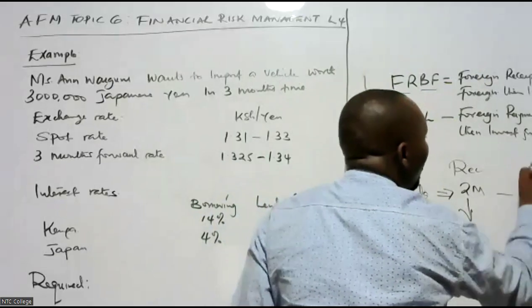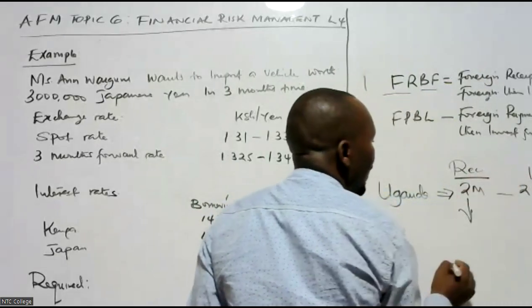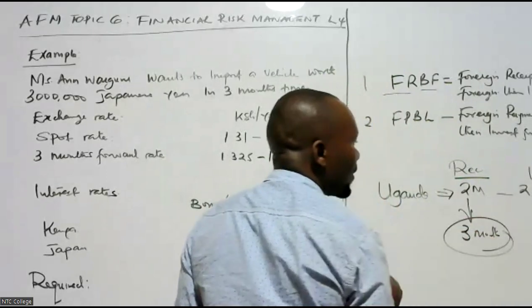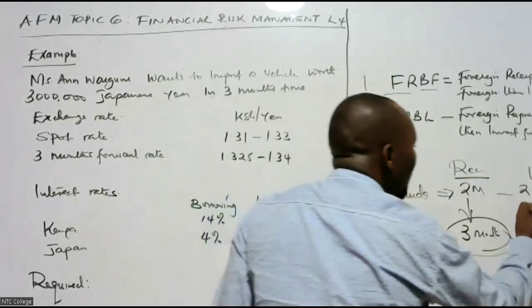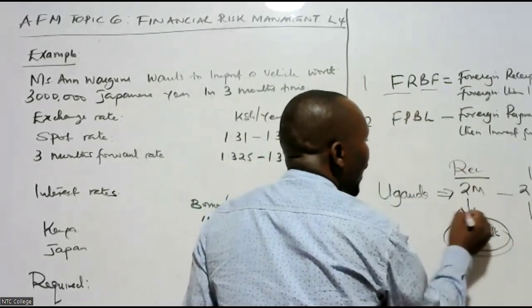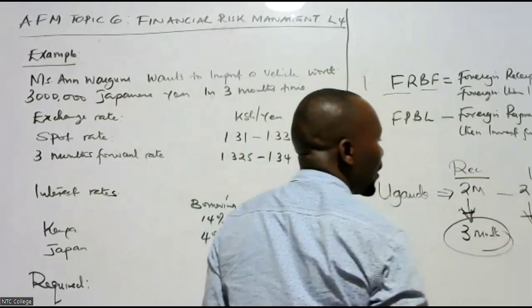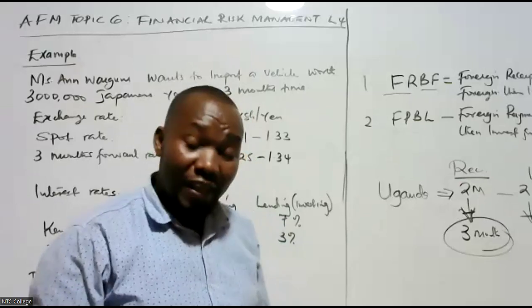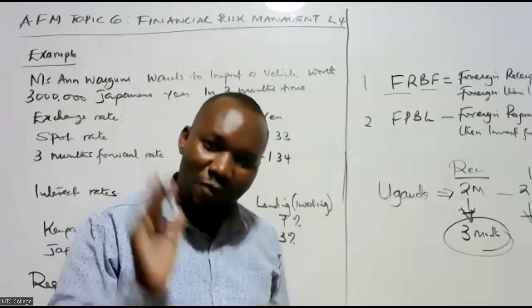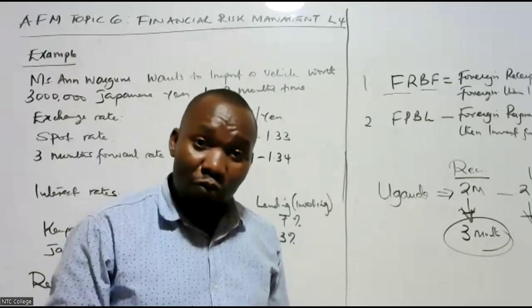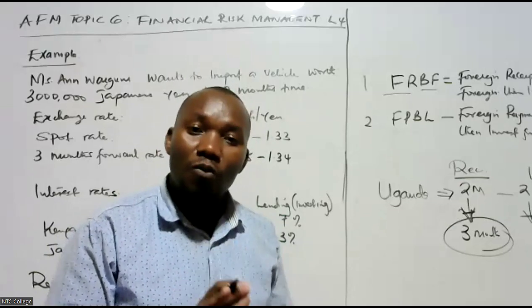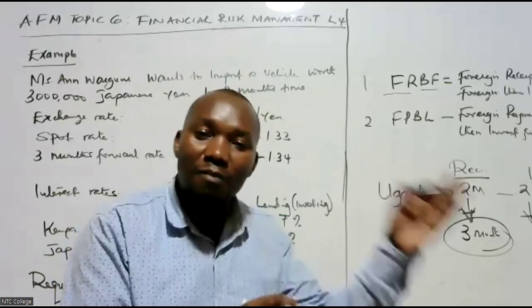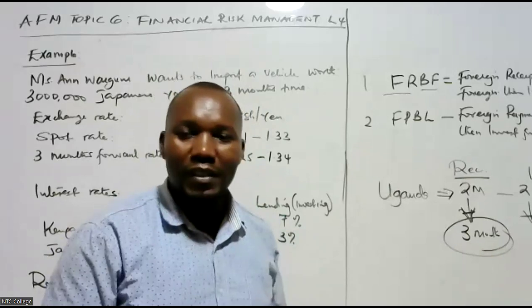So we have 2 million loan and 2 million receipt. So by the time 3 months reaches, you are supposed to pay this amount after 3 months. At that time, you are supposed to receive 2 million. At that time, you are also supposed to pay 2 million. In other words, nasema, kama inafaa upate pesa in 3 months time from US, lakini saa hii uko sure of the rate, we are not sure what will happen in 3 months time. Kwa hivyo we are risking if we say that let's wait and receive that money in 3 months time because of the differences in exchange rate.